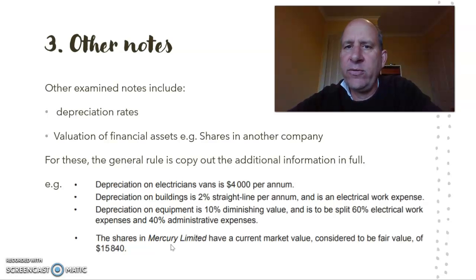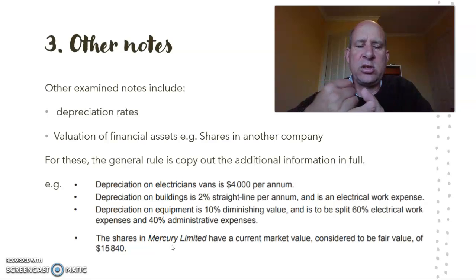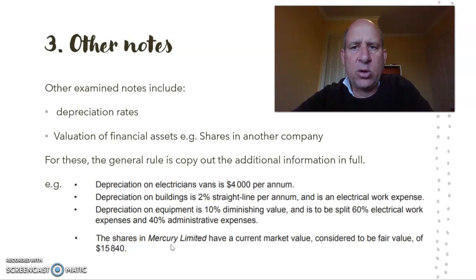That's the end of the video for today. The two work things for you to do: I've got you notes to the accounts. I'm going to give you an adjusted trial balance. I'd like you to do all parts of the notes to the accounts. So number 1, you're going to write the notes for the accounts receivable note. Number 2, you're going to write the property, plant and equipment note. And number 3, you're going to write the depreciation and share note. Okay, that's the first part of the exercise. Second part, there's another Kahoot for you to do. All right, and I'll be checking up on those.